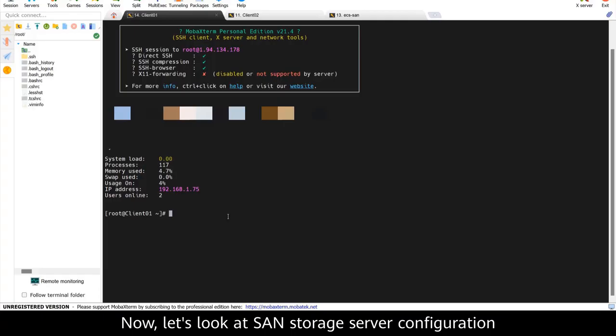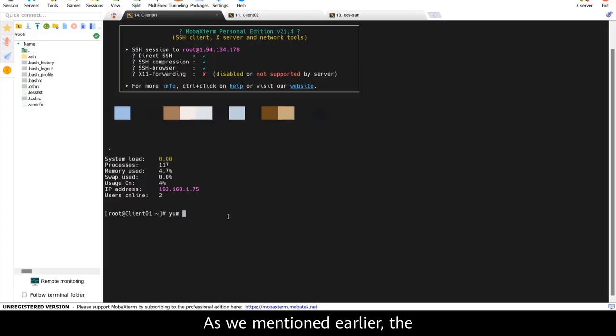Now, let's look at the SAN storage client configuration. As we mentioned earlier, the client is different from the server. So, what is installed on the client? First, we use yum install iscsi-initiator-utils.